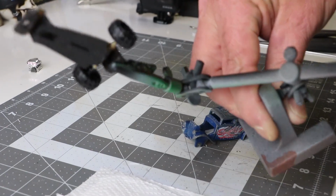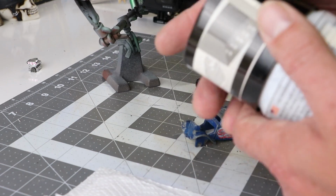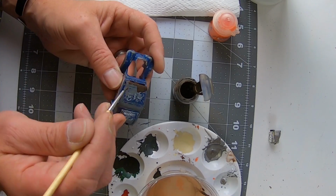So the interior, I'm not doing anything fancy with. You can see I got the rear wheels mounted with the axle tube onto the chassis. The front, I don't need to do that, so it works out good. I'm going to use some Chaos Black from Citadel as my base.